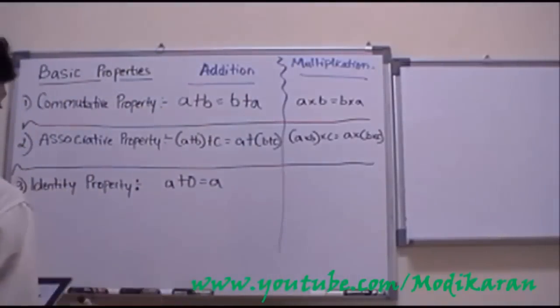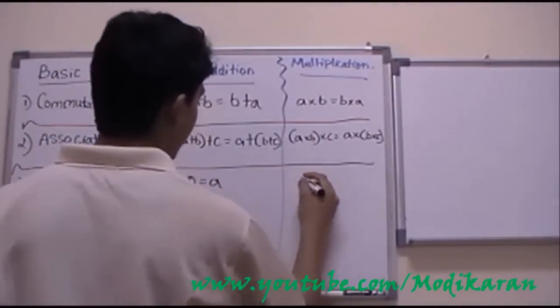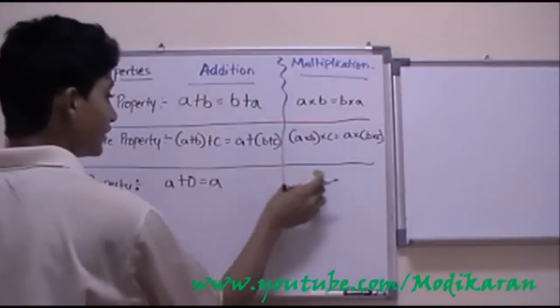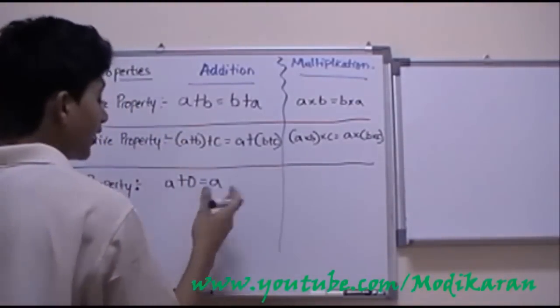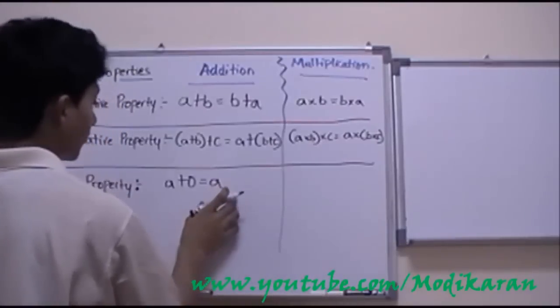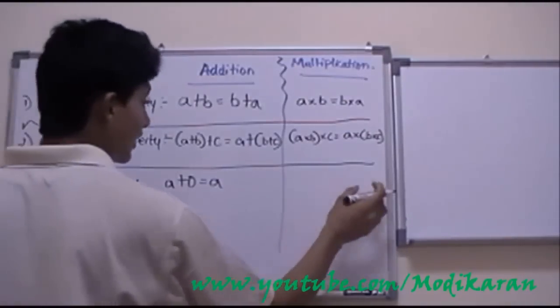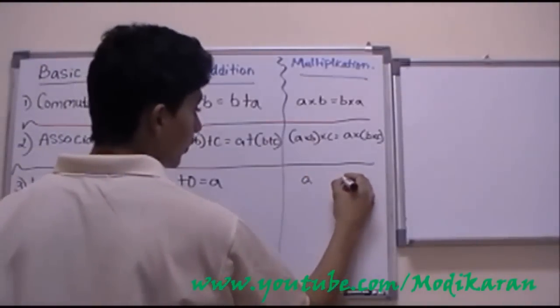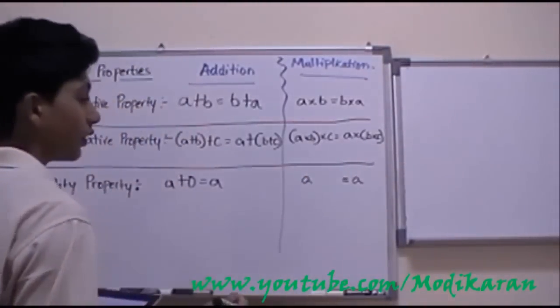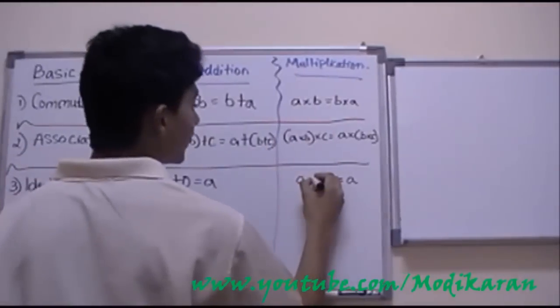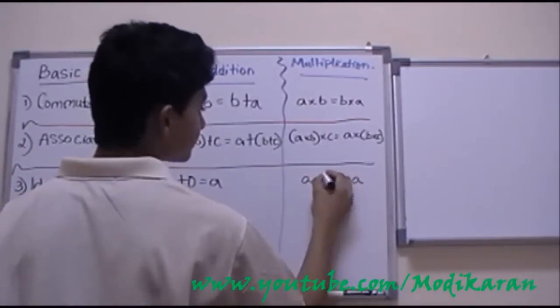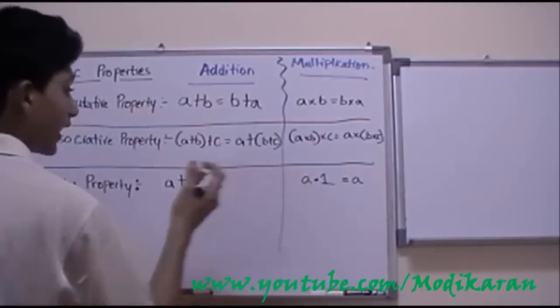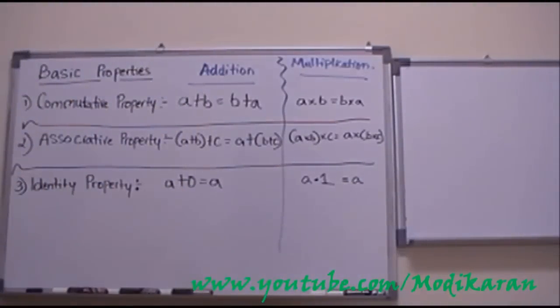Okay, in multiplication, we can't put 0 here because any number times 0 is equal to 0, and what we need to do is get back the number we put in. So let's say we put in A, what we want as the result is A. So if you want to multiply, you can think of it as multiplying it by 1. When you do that, you get what you put into the equation. Okay, now the inverse property.